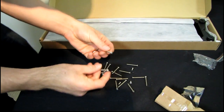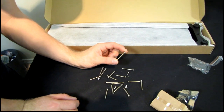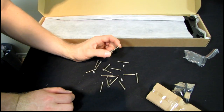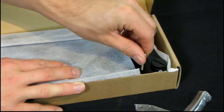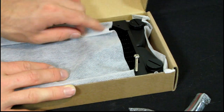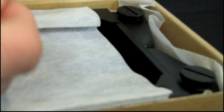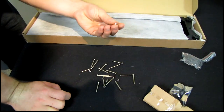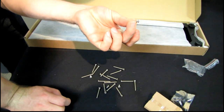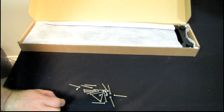Alright, so here you have, these are the correct length for going through 25mm fans into the threading on the radiator itself. So you'll see here on the rad, there are threaded holes just like that. So you go through the fan into that, and you see there's quite a gap in between the thread and the fins themselves. Just make sure you don't go all the way through into that. You should actually have enough extra thread left over on a screw like this to even do a fan grill, but it'll be tight. We've also got a couple here for mounting the radiator directly to the case if you do not have a fan in between. So those are the mounting options that are included.